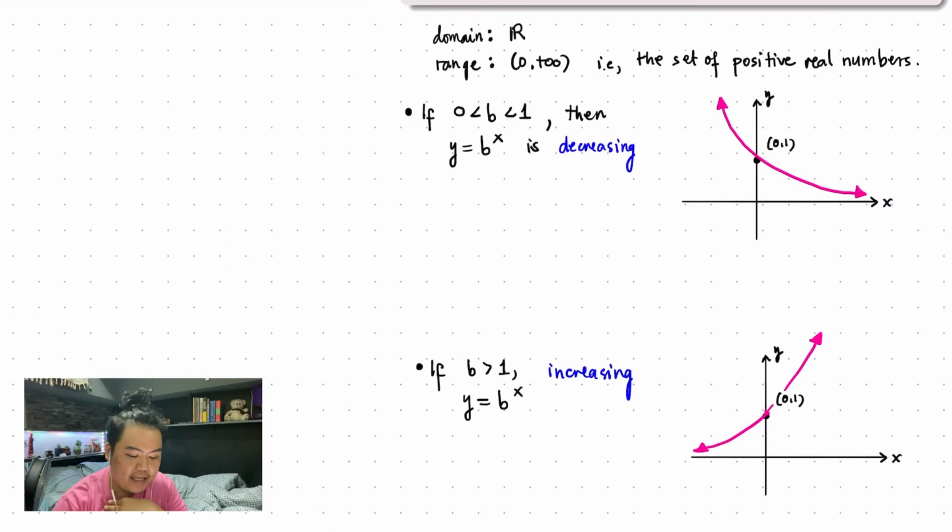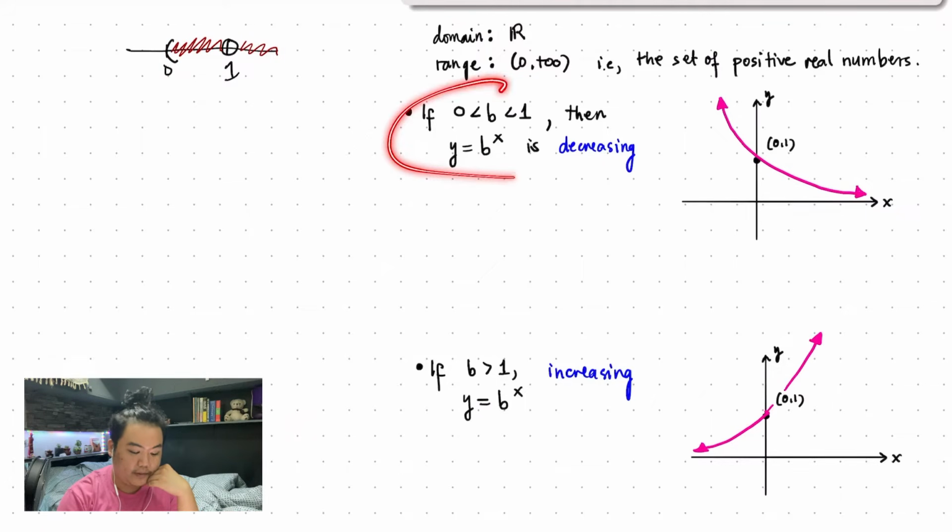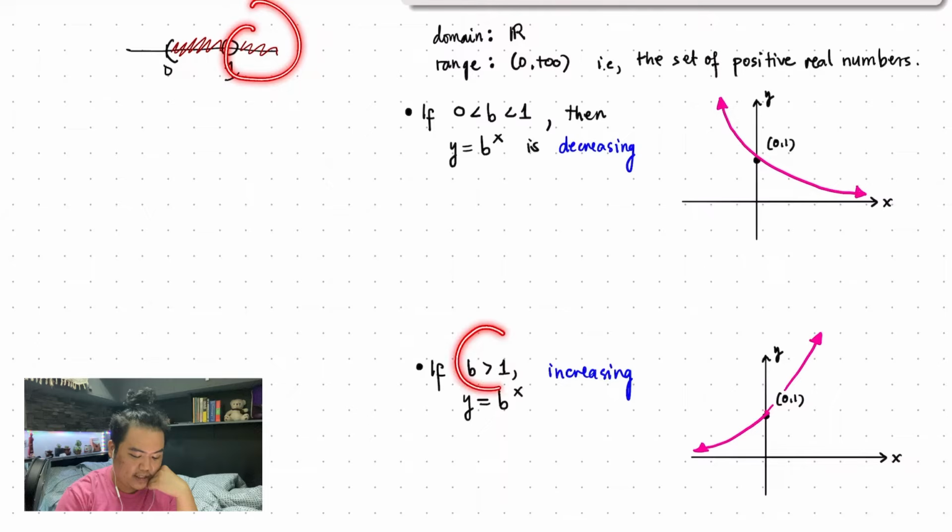And yung base natin, you have two cases, diba? So, kung i-drawing ko sa number line, let's say, yung base mo is greater than 0, not equal to 1. So, pwedeng nandito or nandito. So, for case 1, yung base mo is greater than 0, but less than 1. And yung other case, yung base mo is greater than 1.